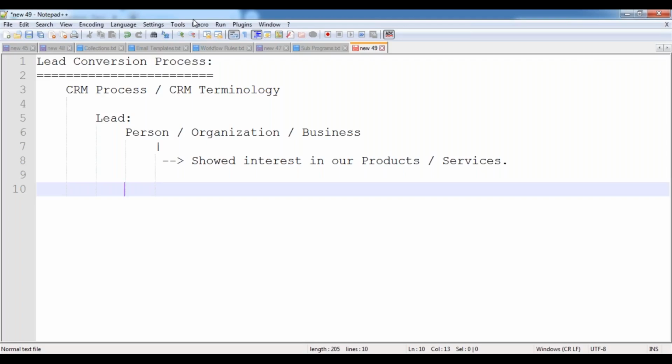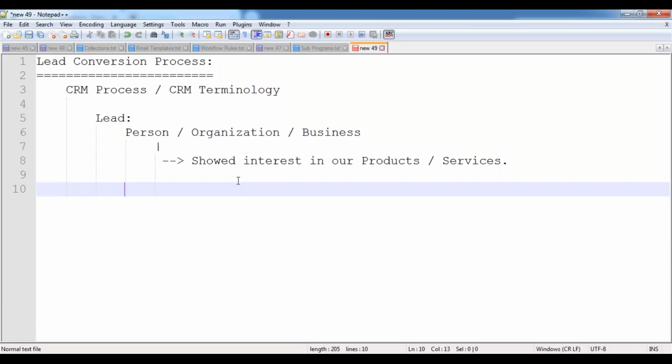Once they share this information, they will follow up with the lead multiple times, because in the first attempt nobody is ready to buy the product.